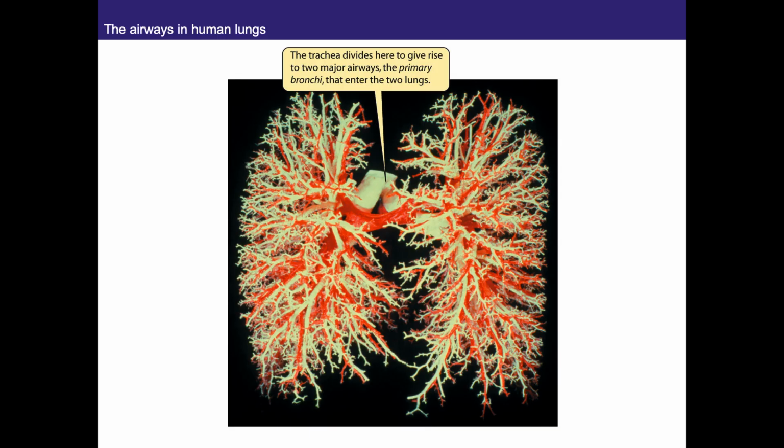I'm going to go to this particular slide. This shows you that the trachea divides into the two major bronchi, the right and left bronchi. And notice that as the bronchi continue to branch into bronchioles, you can't even see some of the respiratory bronchioles on this because it just actually branches into so many structures that you wouldn't be able to plasticize it.